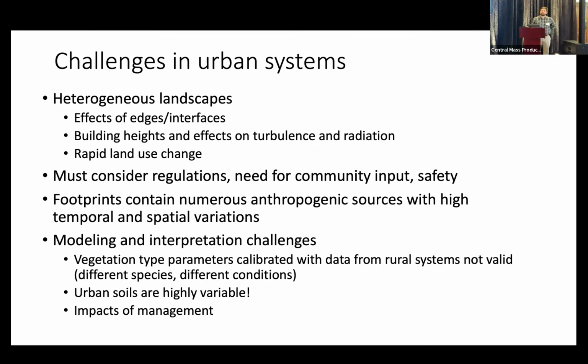And then I just have a thought that urban environments are called that because people live there. So we're going and working in other people's neighborhoods. We heard a really neat talk from Clarissa at Harvard Forest yesterday about that. I wanted to raise that when you think about what your scientific questions are, how you're choosing your neighborhoods, how you want to interpret data and who does it, and especially your questions. Think about this as a place people live. Who are they? What are they doing? Might be a good thing. And also, I think sometimes the safety and social preparation questions are a little bit different. Just some thoughts.